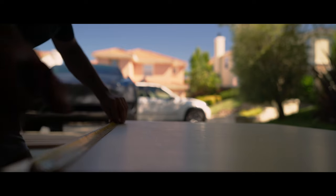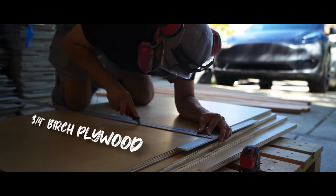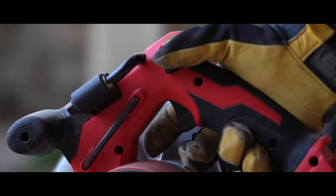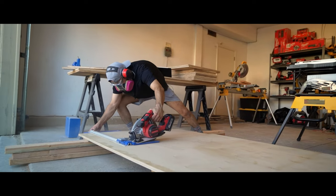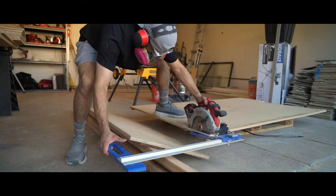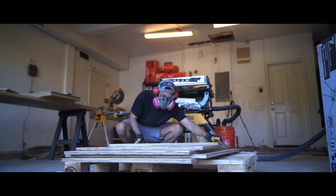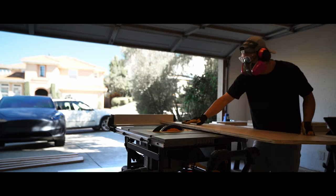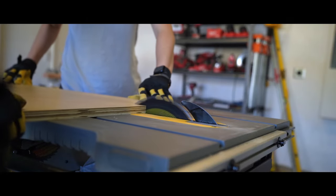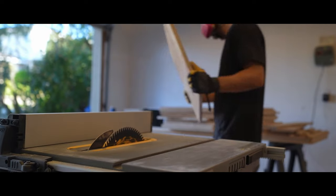Let's dive into materials. For this build, I'm going to be using 3/4 inch pre-finished birch plywood. For the cuts, I'm going to be using a combination of this Kreg circular saw guide and my table saw for more precise cuts. The key is getting things down to more manageable sizes and then cleaning it up on the table saw. I'm doing all the like cuts at the same time. This saves a ton of time and also makes sure everything is exactly the same size.